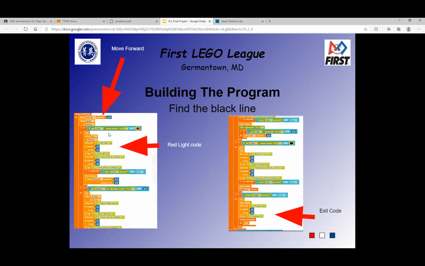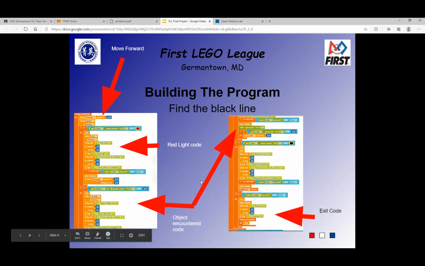Red light. When the color which the color sensor picks up is red, then you stop. The color red starts flashing because it's not an error. Error leads to orange lights. This is the program's still active, so we only want a red light. And then it leads to the display and speech. Then it waits until the button enter is pressed, and it continues moving forward.